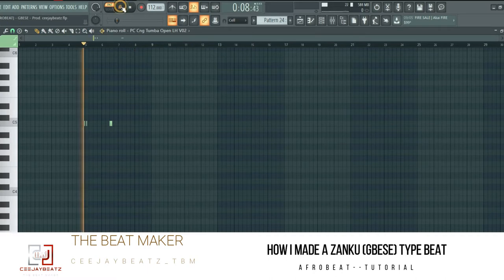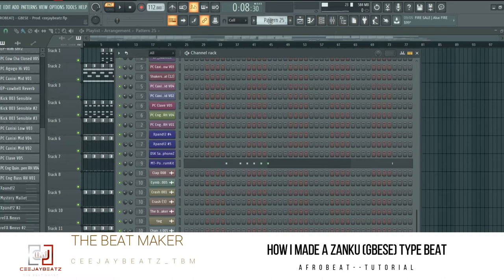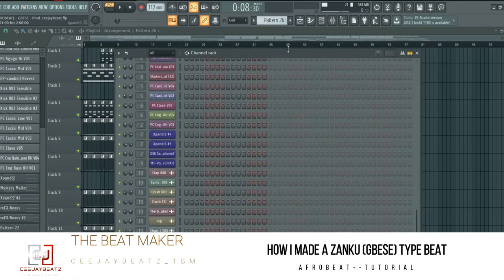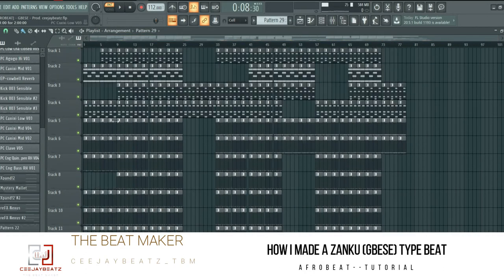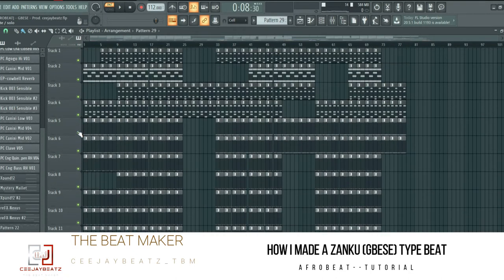We have this. So I made these two in the same pattern as you can see here because I felt my pattern was getting too much. So I just made them the same. My drum kit here as well. Then what else? What was here? Nothing much again. Then like that. So that was all the sounds in this beat, so let me just play everything.